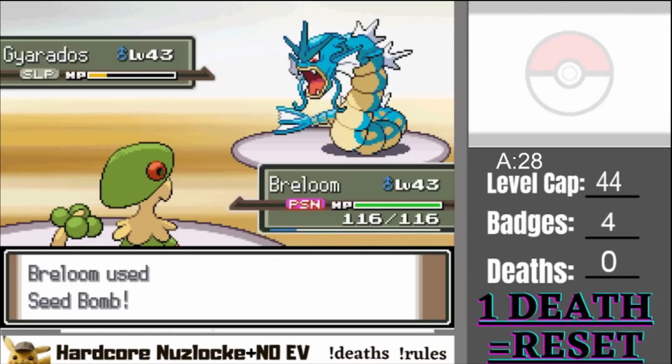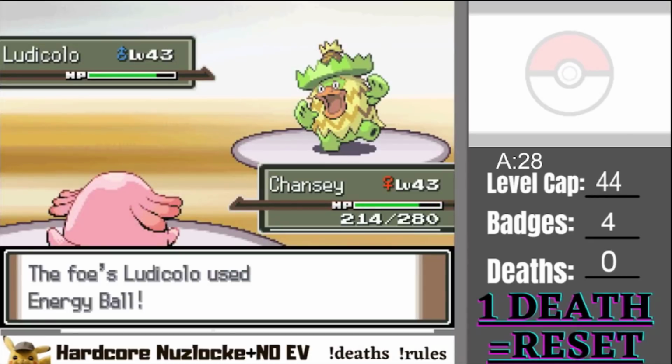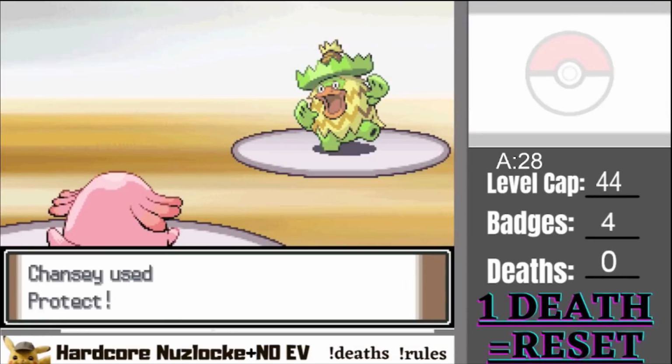Ludicolo is the only special attacking threat in his team, and that gets completely destroyed by Chansey. And Chansey is absolutely ludicrous. It's so stupid.